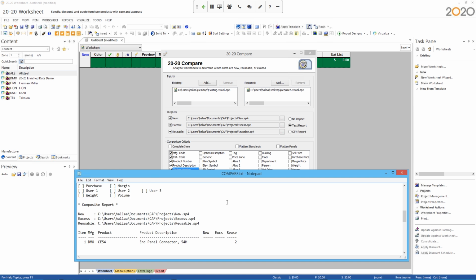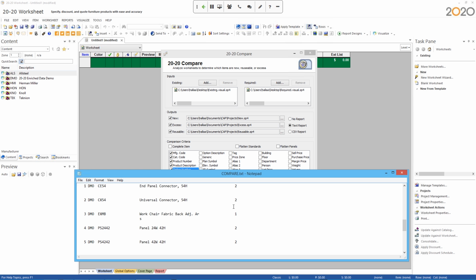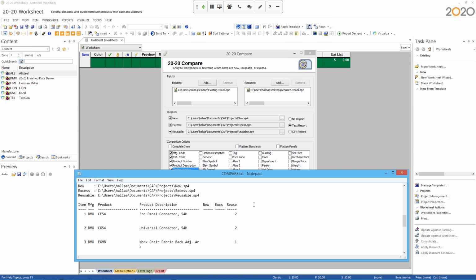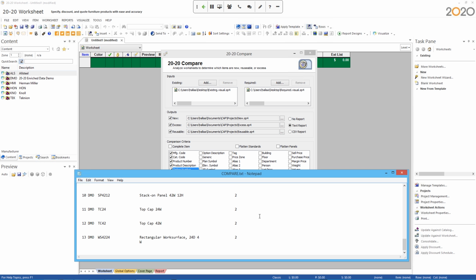And if we look at this, I know I didn't show you the worksheets ahead of time. I probably should have done that, now that I think about it. Basically, all I did is I added a couple of lateral files to the required worksheet. Everything else was the same. So if we look at the list here, my reuse column is everything that's in both of the worksheets. And so if I scroll down, I can see that almost everything is reused except the lateral files that I added, and those are actually in the new column. And then if I keep scrolling, I can see the rest of this stuff is reused.